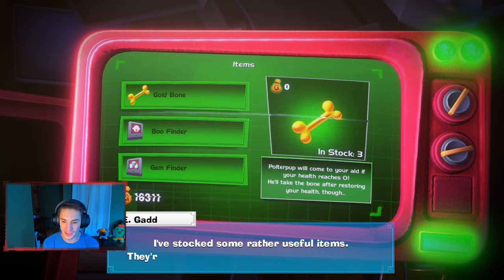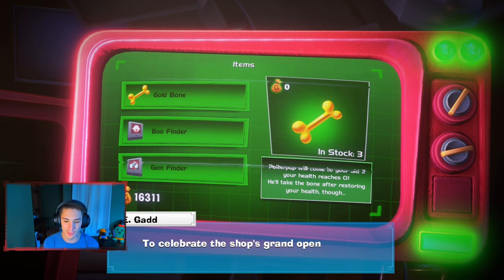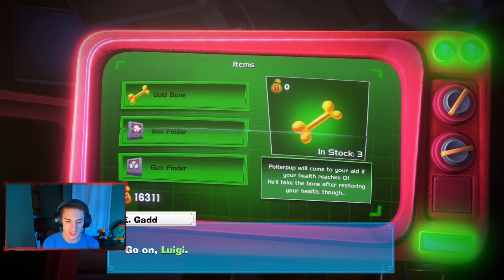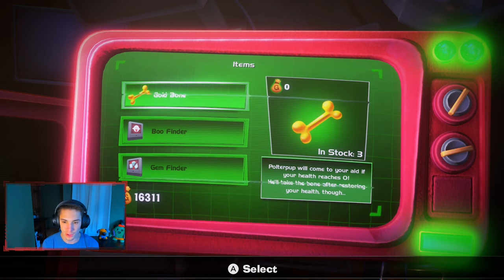I've stocked some rather useful items. They're all yours for a modest fee. Hee hee hee. To celebrate the shop's grand opening, just this once, I'm giving away a free gold bone. Go on, Luigi. Just select the gold bone and claim it. Polterpuff will come to your aid if your health reaches zero. He'll take the bone after restoring your health, though.